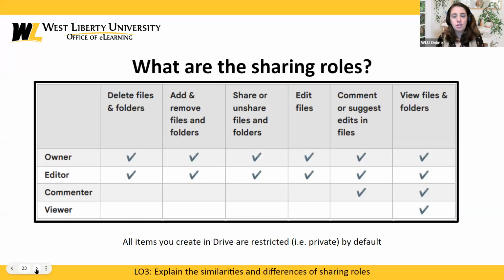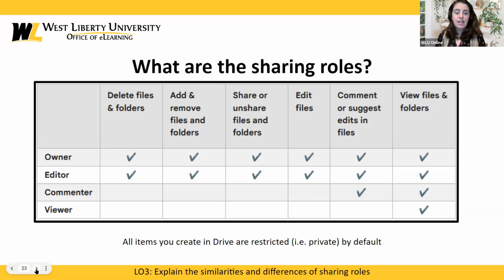If you're a commenter, you can see the items and make comments on the side of the file when you open it, but you can't do much else with it. It's kind of like a grading scenario. If you were faculty, you could just comment on somebody's work. And if you're a viewer, you can see, but you can't touch anything. This is most often the role people give when they've created a PowerPoint or slide presentation, or final instructions for a Google Doc, like an assignment. You can see it with the link, but you can't do anything with it, so you can't mess anything up.